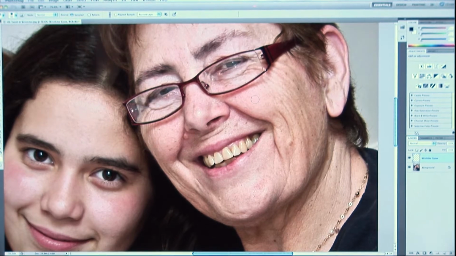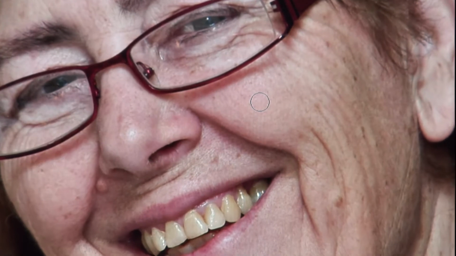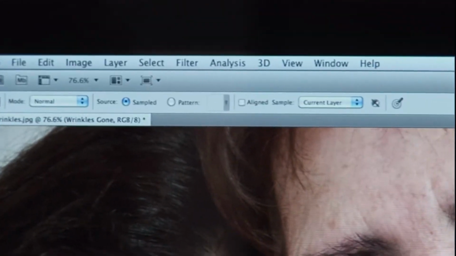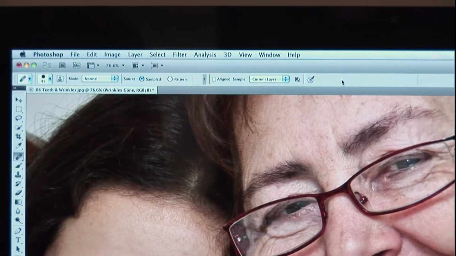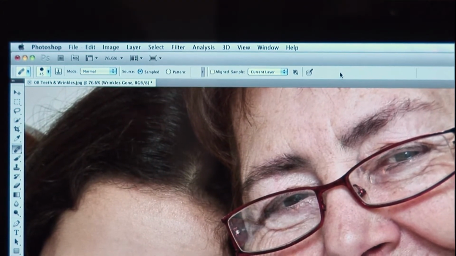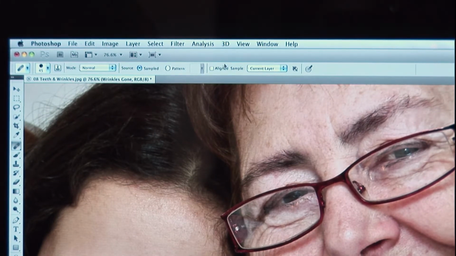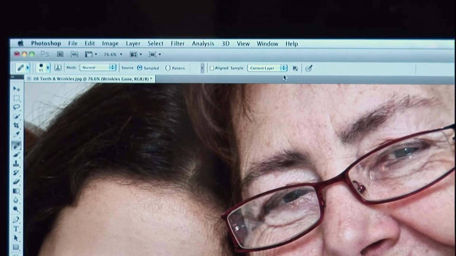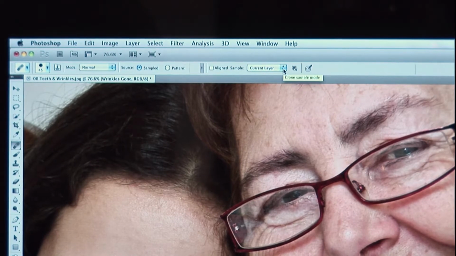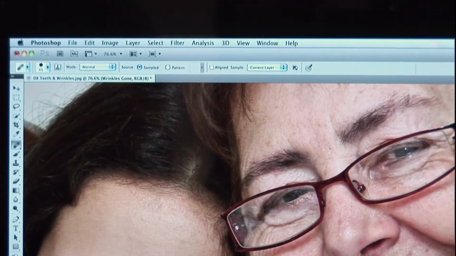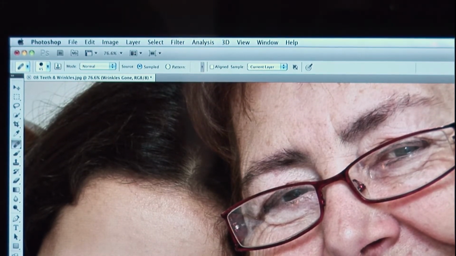And what I'm going to do with this brush is sample or copy a smooth part of grandma's skin. Now, before I do this, what I need to do is check the Tool options bar. That's what this area here is. And the Tool options bar basically does what its name implies. It gives me tool options. And the one option I need to be aware of here is this option right here. This is where I determine what I'm going to sample with the healing brush. I don't want to sample just the current layer, because if you have a look here, my current layer is simply empty.